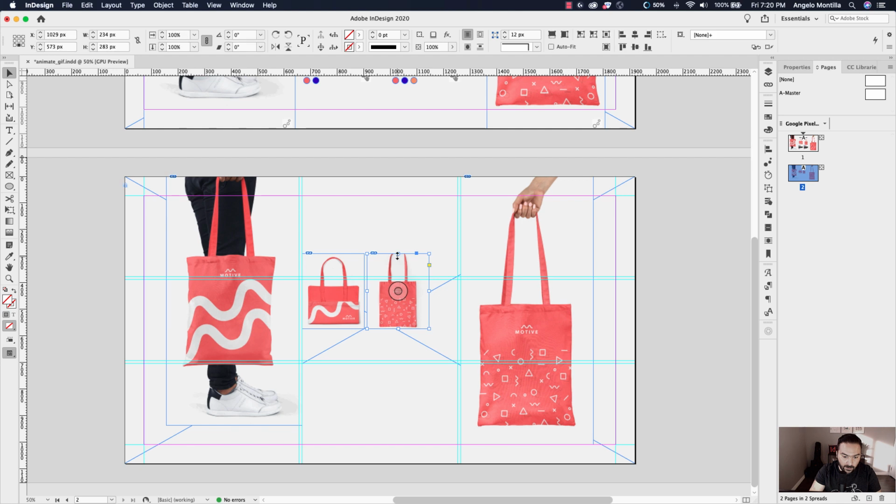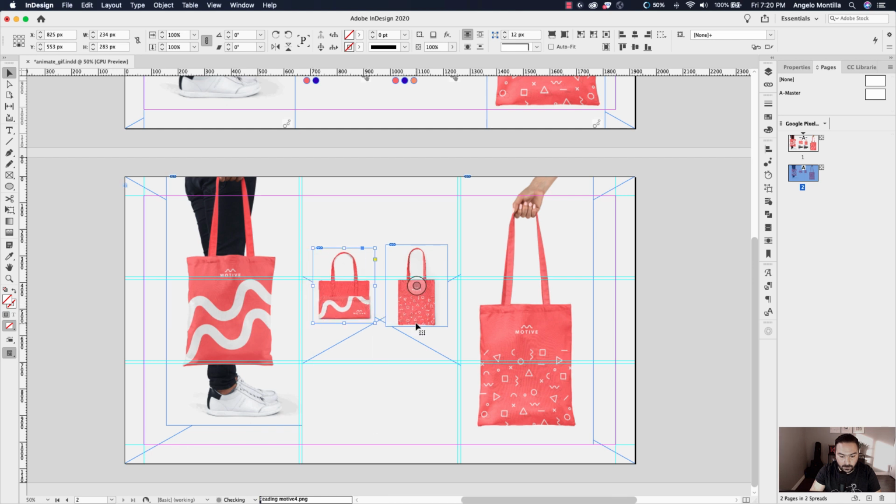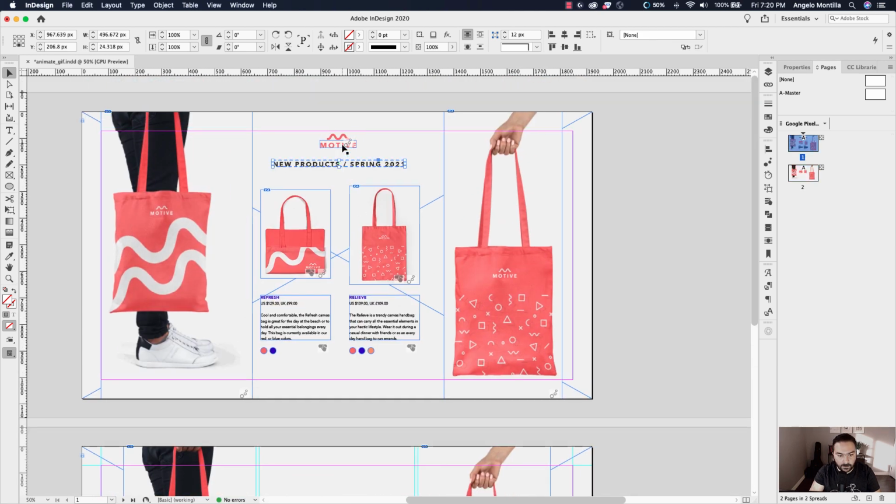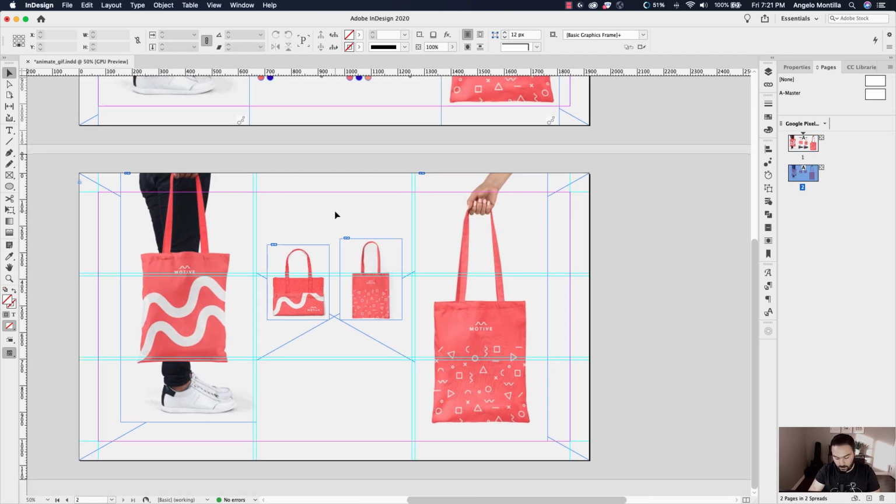Let's extend that box a little bit higher because the handle goes a little bit higher. So that's good. All right, let's move one over here and one over here. And for this up here, I'm going to copy this and paste it there.